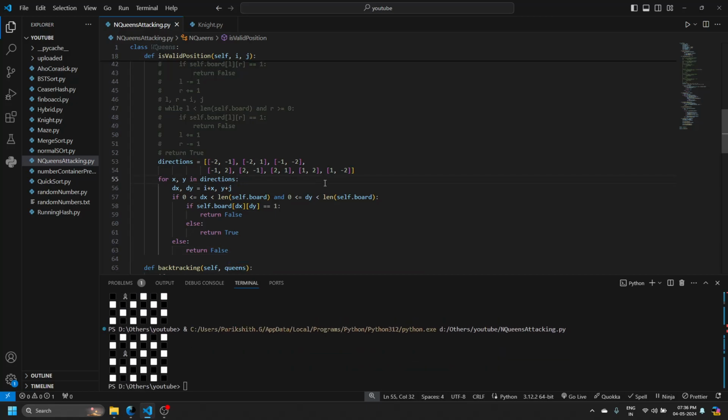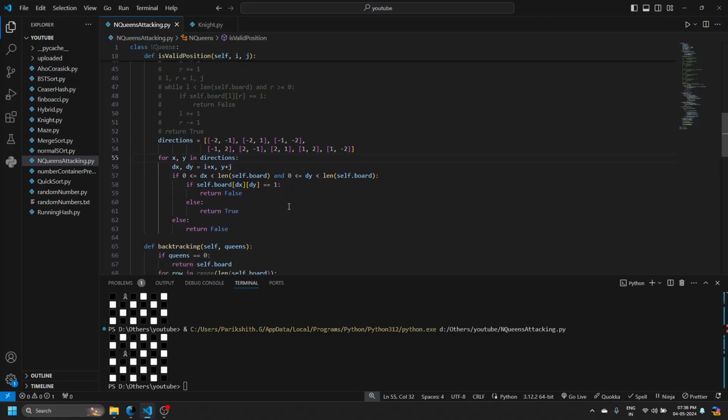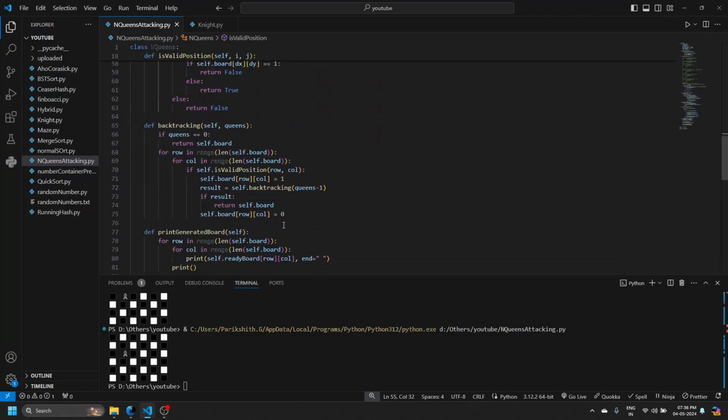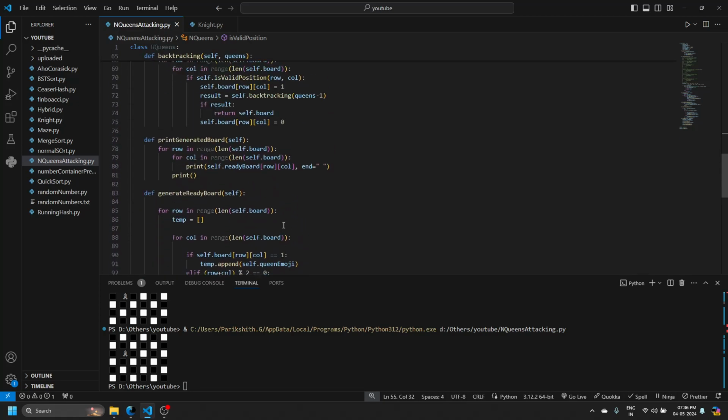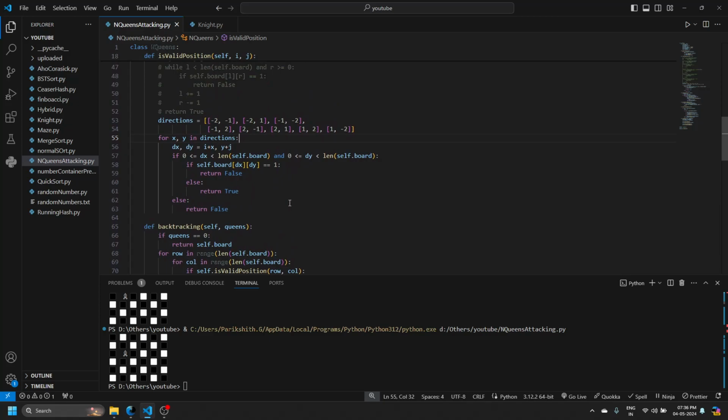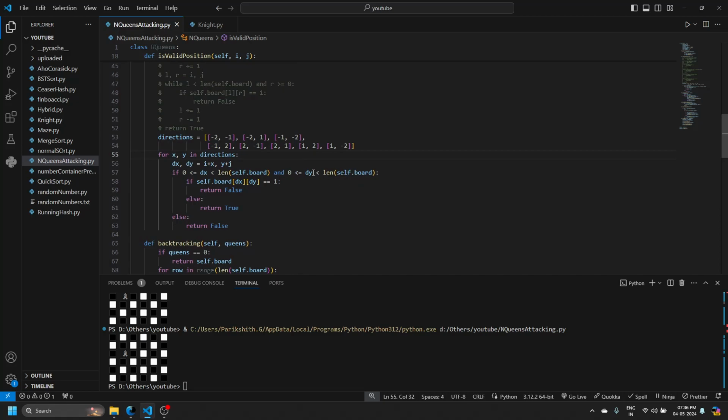I'll do one thing. I'll just go over how to do n attacking knights also. Again, for knights, if you place them on the same row, they should not actually attack each other. i plus x and y plus j. And yeah, if this is equal to 1, that means you cannot actually place your knight over there. And yeah, we're only checking dx and dy. If it's 1, you can't do it, else, yeah, this will work actually. I don't know why.